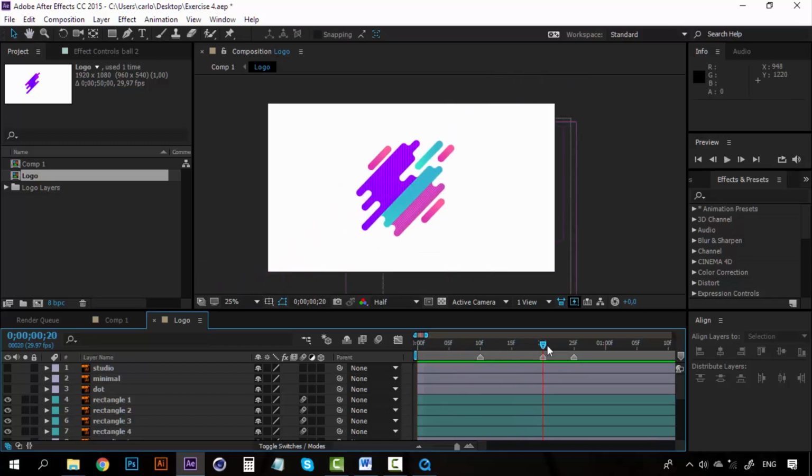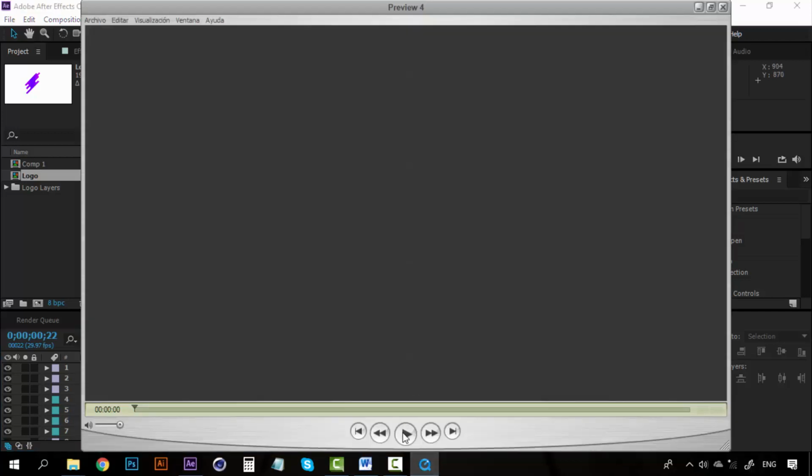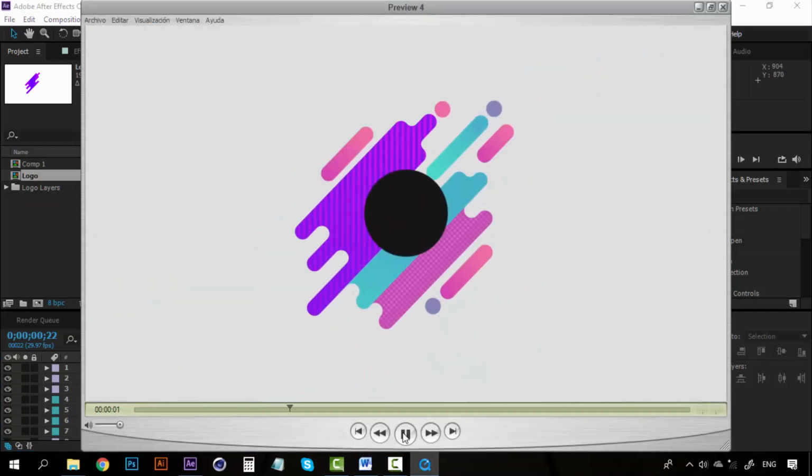Now what I want to move is this part, this Minimal Studio logo part. So if we see the preview, you can see how it comes from the middle, scaling up from 0 to 100%, and you can see this little nice animation, this stroke, which begins really big and then disappears. And of course then the letters come right to the middle.